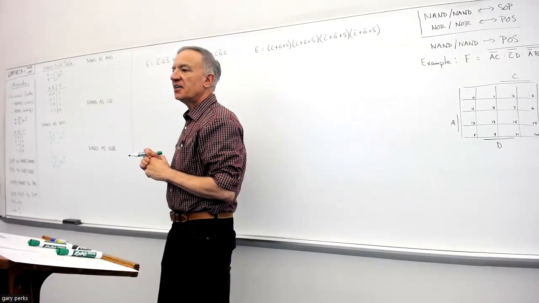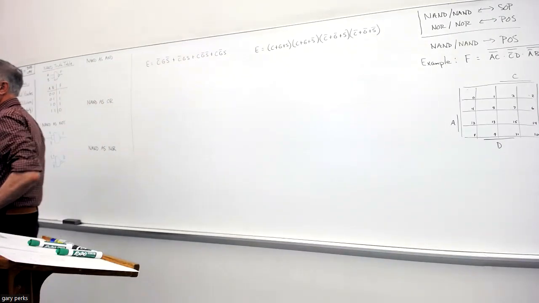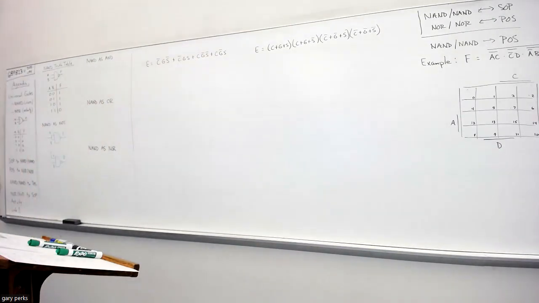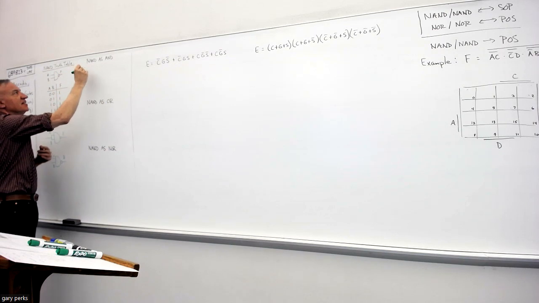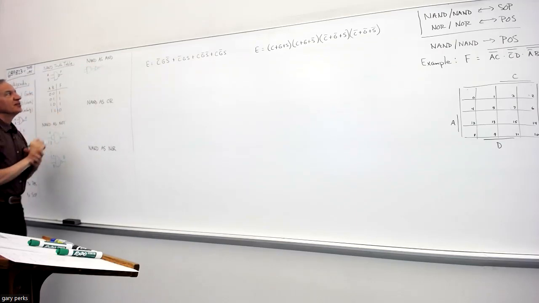You'll see you'll have to have two NANDs to do this. Now, this goes back to, I think it was a week ago, right, when we talked about gates. What is NAND short for? Not AND. Why do we call it not AND? Yeah, it's an AND with the inverter on the output, right? Remember we talked about that a NAND is equivalent to an AND with an inverter on the output.